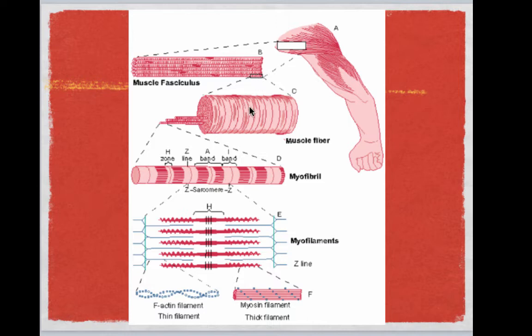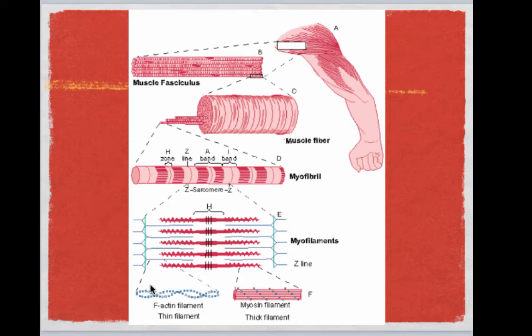If we look just at one muscle fiber, we can see that it's filled with the myofibrils. If we look closely at the myofibril, we can see that there are A and I bands. And if we zoom in even closer to just a couple of protein fibers in that myofibril, we can see that the A bands are caused by this thick myosin filament, and the I bands are caused by the lack of thick myosin filament. I bands are where you have only thin actin filament.